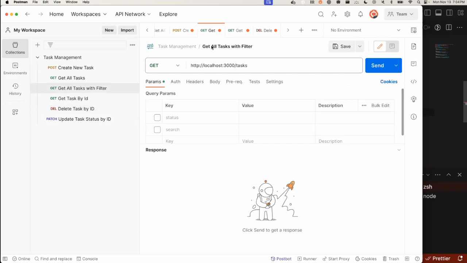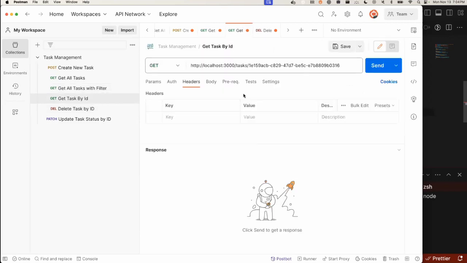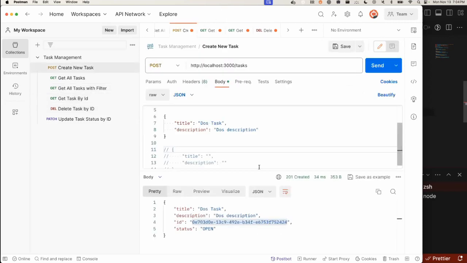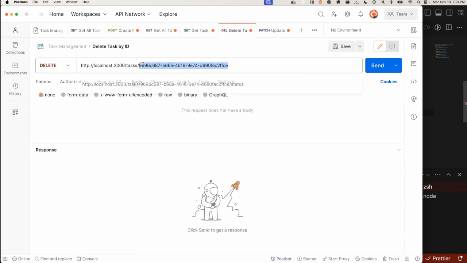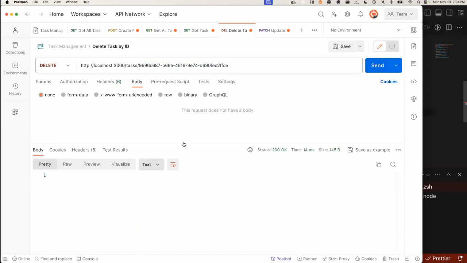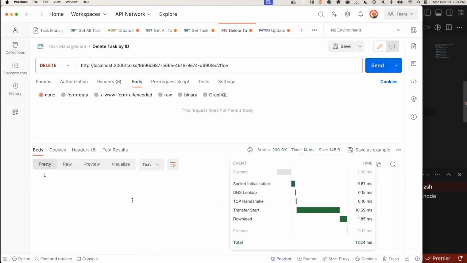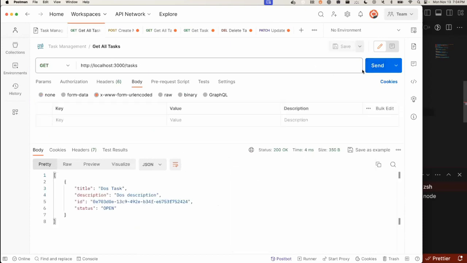Oops, I copied instead of pasted. I think I'll create a little more space for myself. We don't need that. All right, we'll go ahead and send. 200, okay, and when we get all, we still have it.